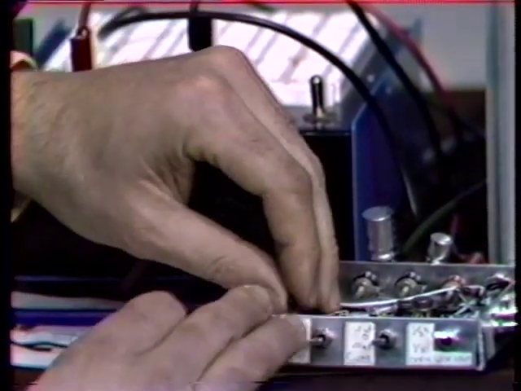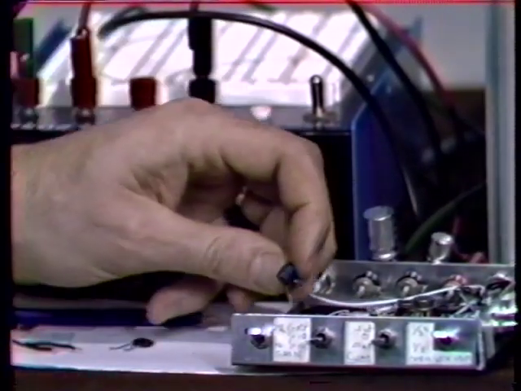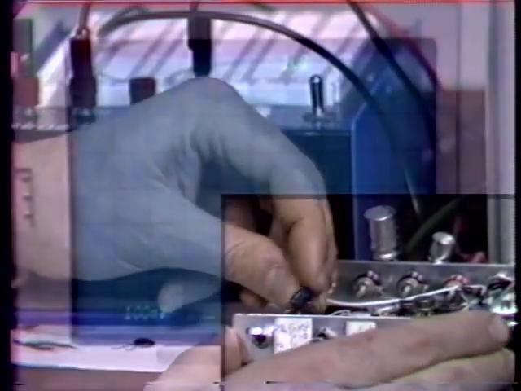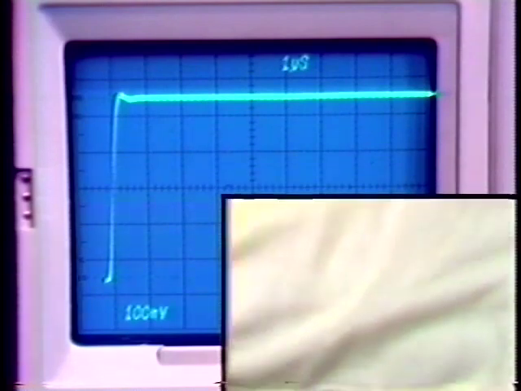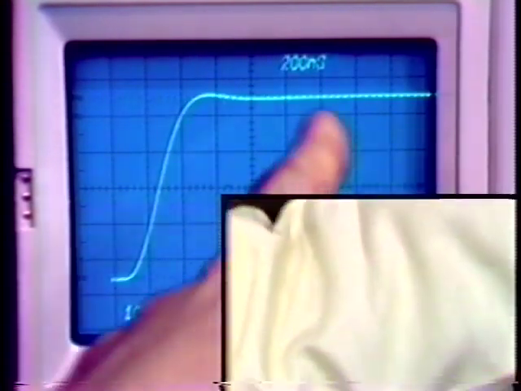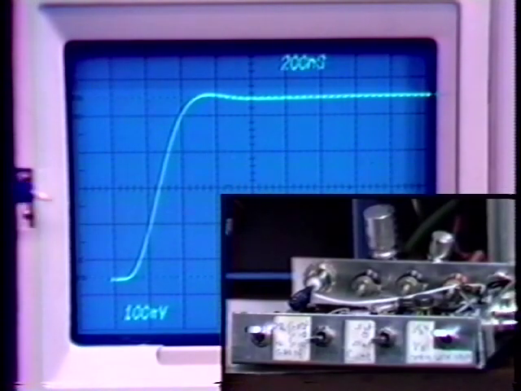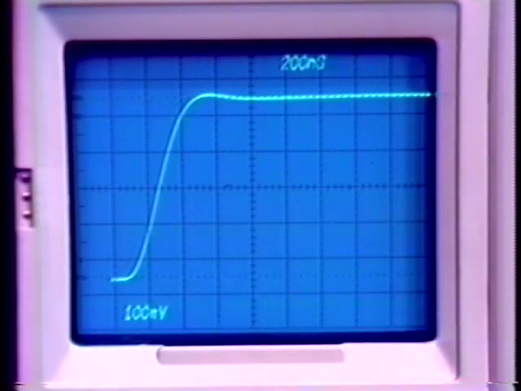And we'll replace the compensating element with this lower value compensating capacitor. And we find out that we get a response that's very similar to the original one. Here we have just a little bit of overshoot. So we're back to corresponding to stability, actually probably a little bit better than the original one. This capacitor might be a little larger than the one that would give us exactly the same amount of overshoot as we got in the first experiment.